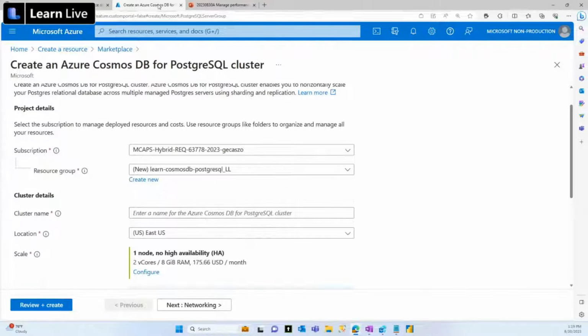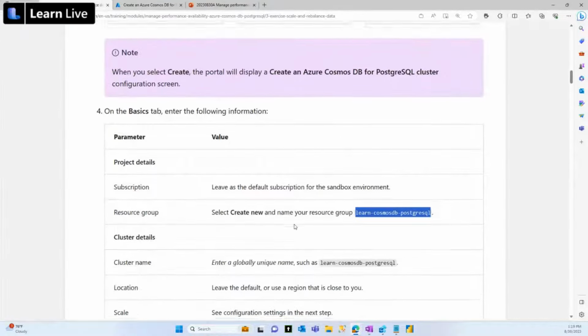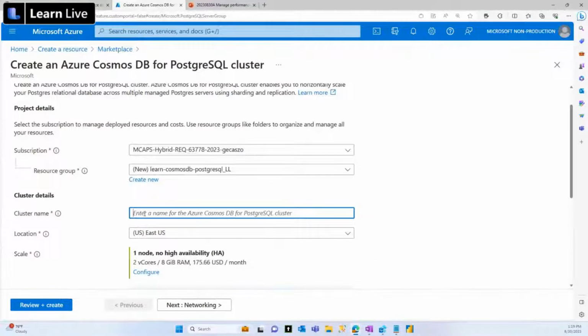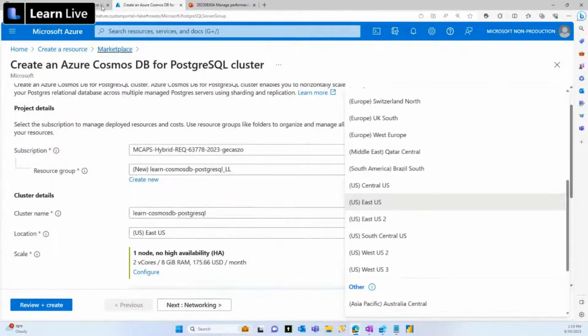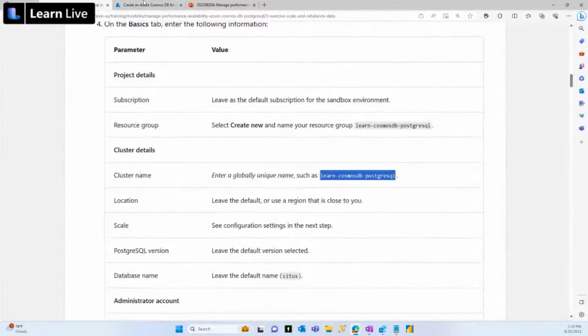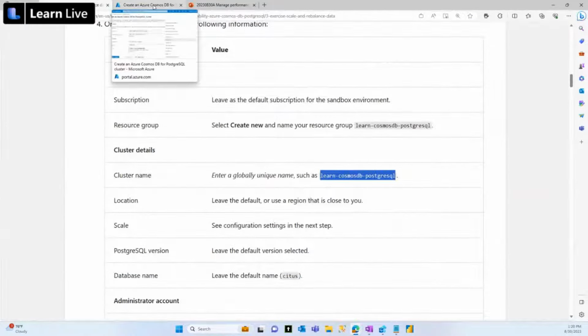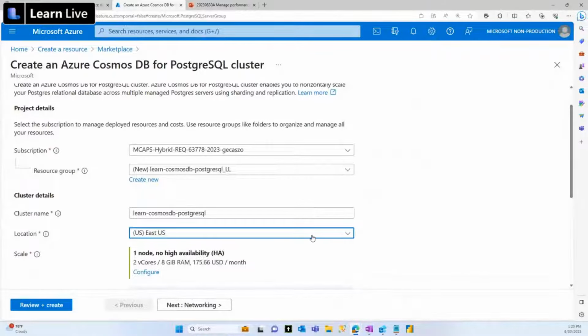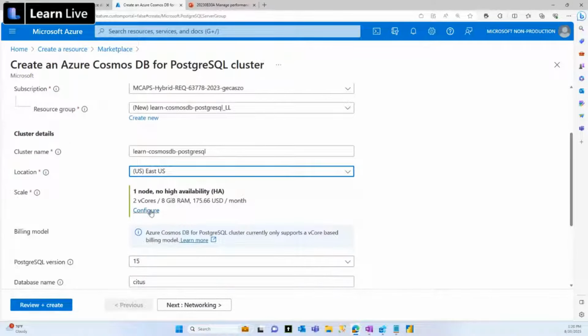Okay, so that's there. Let's go to the cluster name. Let's say this is what my cluster name is going to be within this resource. I'm going to choose East US because that's the closest. And now let's go back to the configuration.